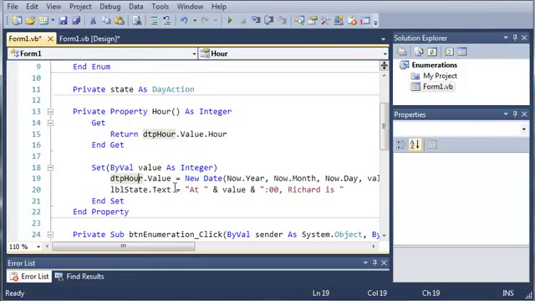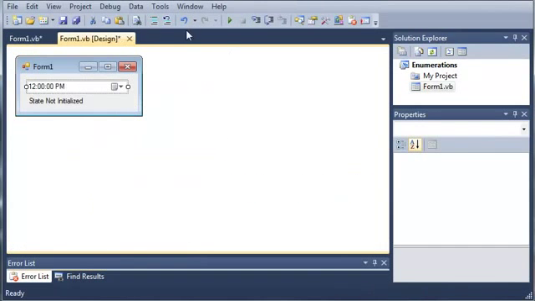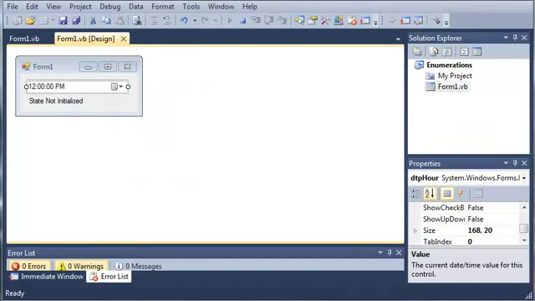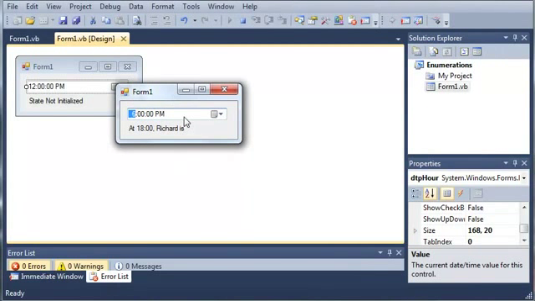So you can have as many things as you want inside of a set block inside of your property hour. So if we go ahead and run this, you can see that it sets the current time, and the current time on my computer right now, you can't see it, but it is 6:14. And because we use the current hour and then set the minutes and the seconds to zero by inputting it ourselves, it's going to get the hour from the machine and then do whatever we tell it to for this. And it says at 1800 Richard is.